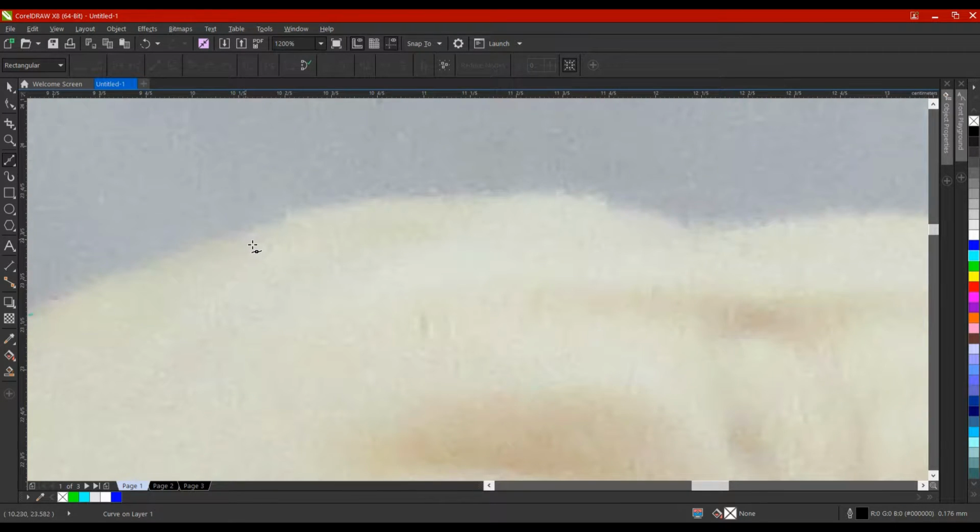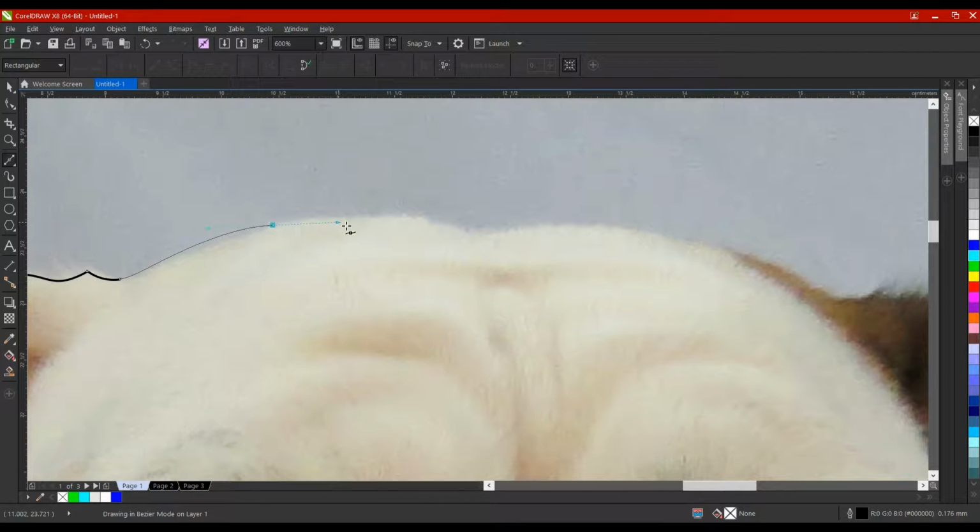You can move the blue node you see up and down by pressing the Alt key, and you can just move around and press C for cusp mode. Again, Alt key to move the node up and down, and press C to change the trajectory abruptly.